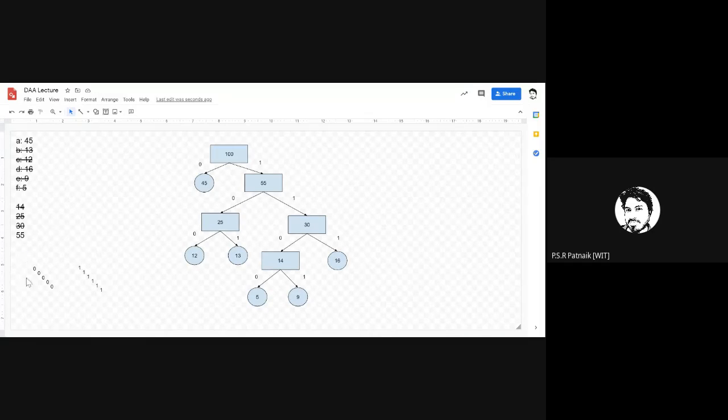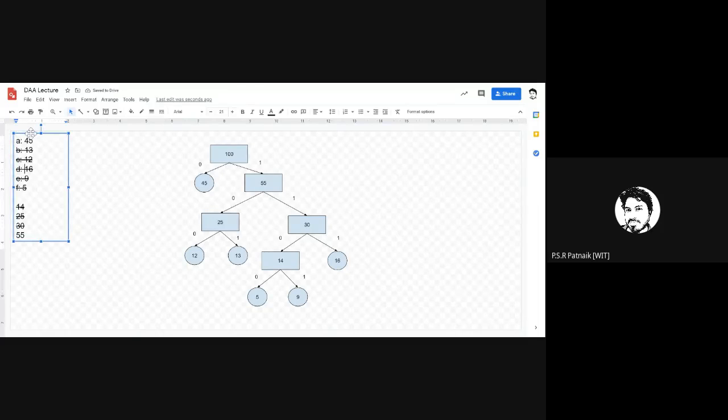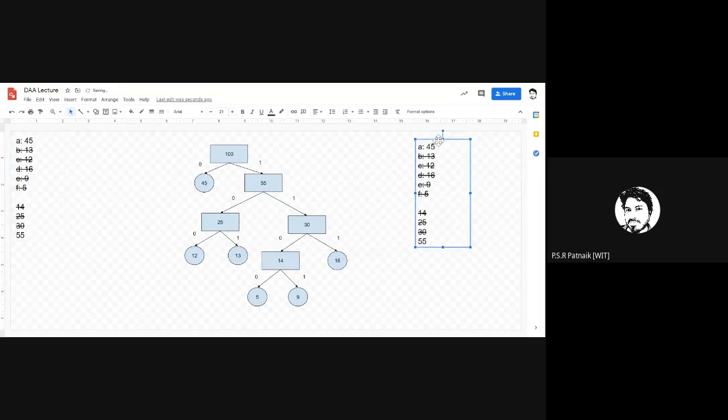Now let us form the codes for this. If I want the code for A, where is A? A means 45.